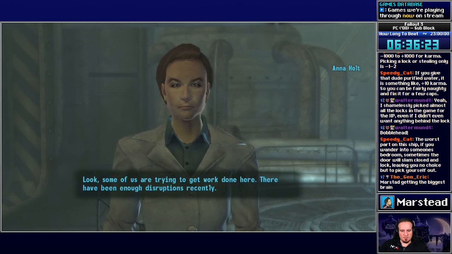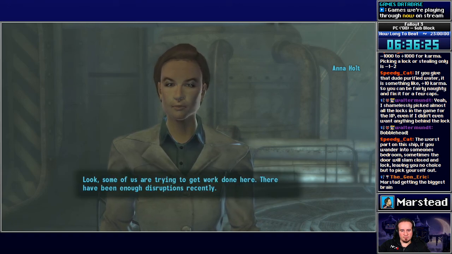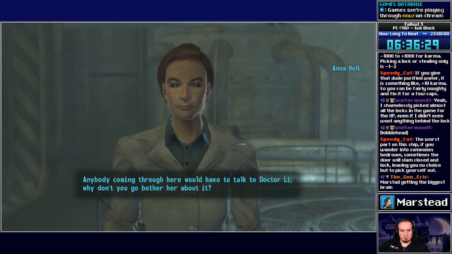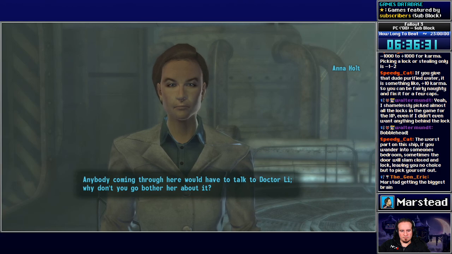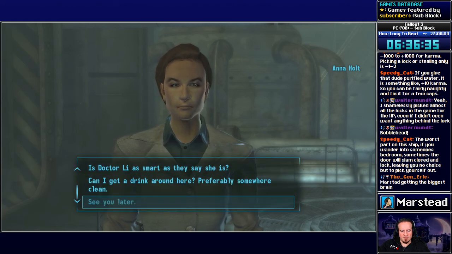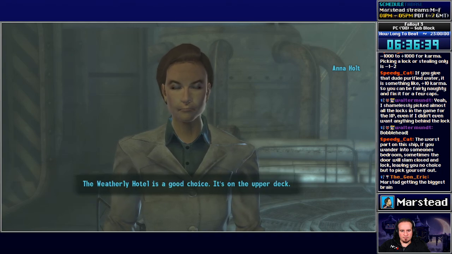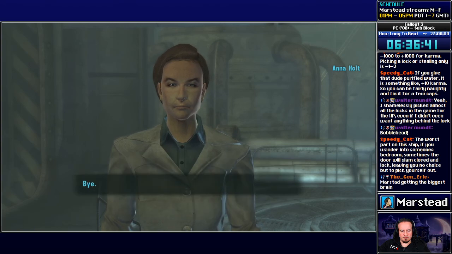Look, some of us are trying to get work done here. There have been enough disruptions recently. Anybody coming through here would have to talk to Dr. Lee. Why don't you go bother her about it? Can I get a drink around here? The Weatherly Hotel is a good choice. It's on the upper deck. Bye.